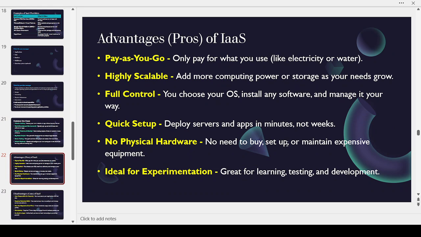We also have some of the advantages of infrastructure as a service. Pay as you go. It's simple. Just pay for what you want and then you move. Highly scalable. As a provider, you can add people you want, or as a user, you can add the space that you want as you continue. Full control. This is infrastructure, so you have your operating system there, you have your own configurations, so you do not have any problem. If you want to have your own operating system, that's okay.